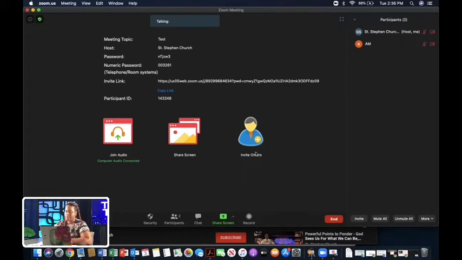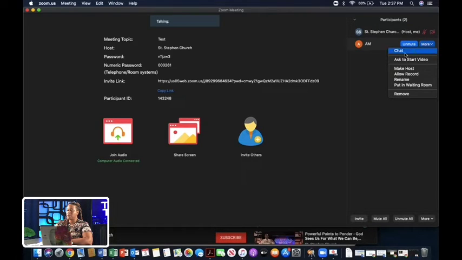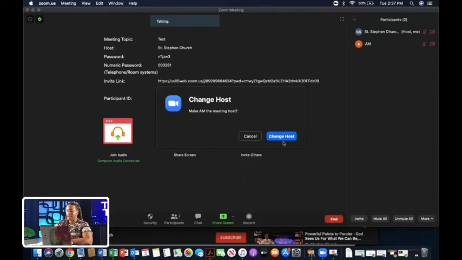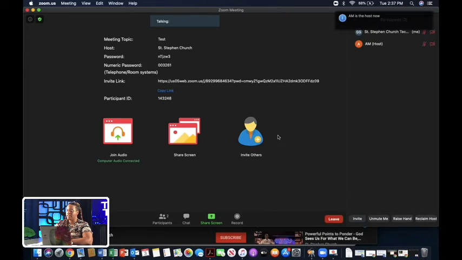Another thing you can do: let's just say you need to leave early from the meeting and you have an assistant that you want to take over the meeting. You are able to make a new person the host. If you are already the host, you are able to press More and make another person a host. So you can change your host. With changing your host, you can also reclaim your hosting spot back in case you want to take that over again.